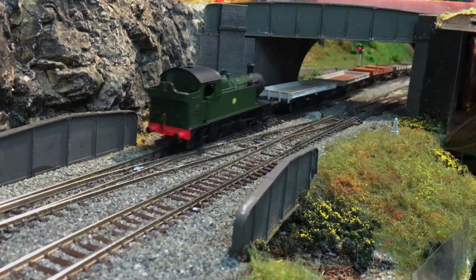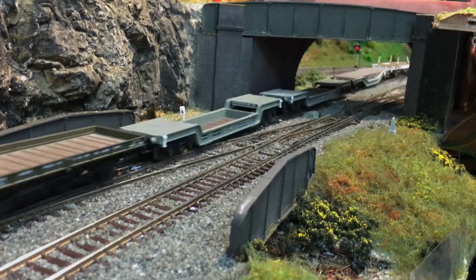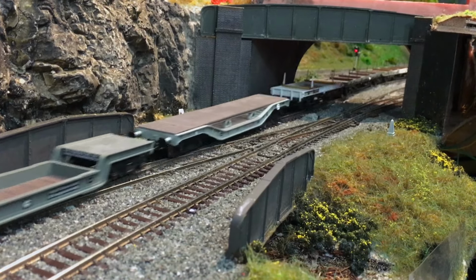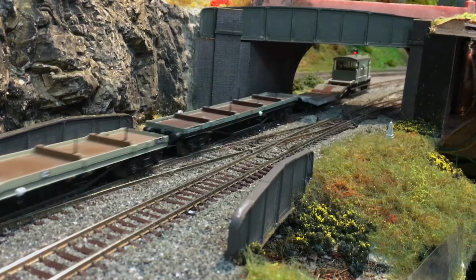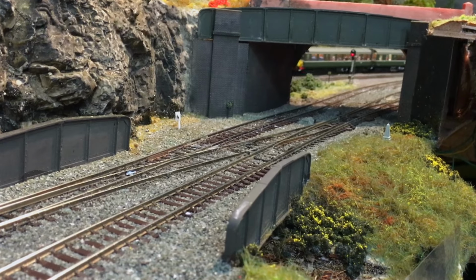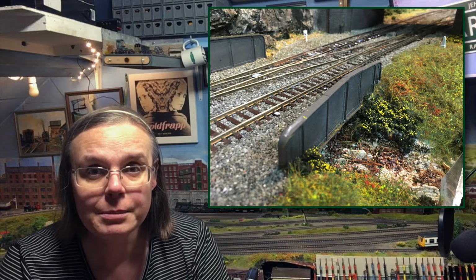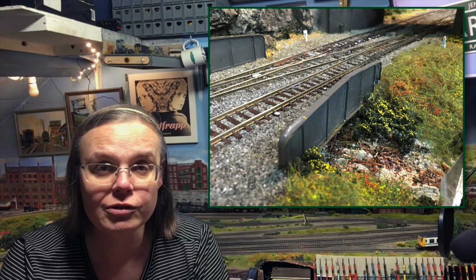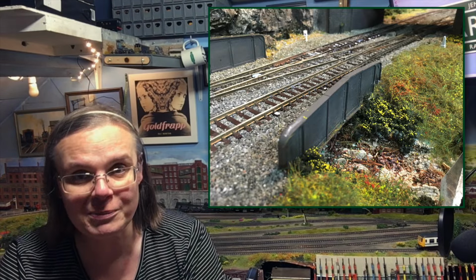And as you've seen in this little project, we've very quickly transformed what would otherwise be an edge of baseboard area, which probably wouldn't be the most photogenic, and the track would be quite close to that edge, so it just wouldn't be easy to get great shots there. That's transformed, and with that little bit of an embankment and the stream, not only does the waterfall feel like it's going somewhere, but I can get some really nice low shots of the trains running past, and that's exactly what I was aiming for from this area.